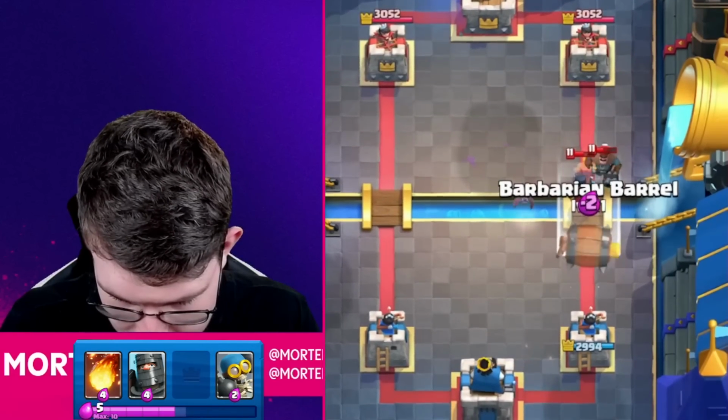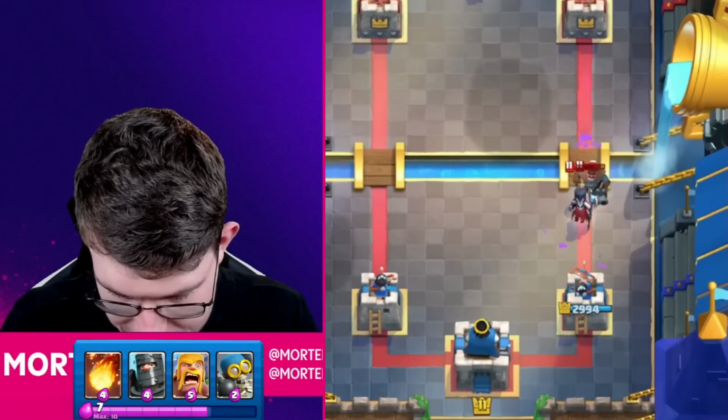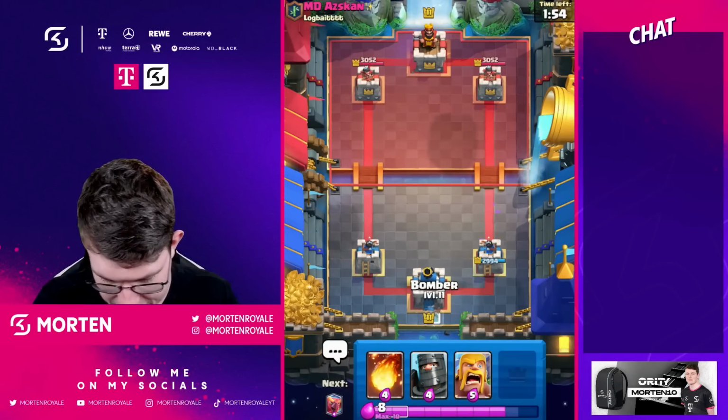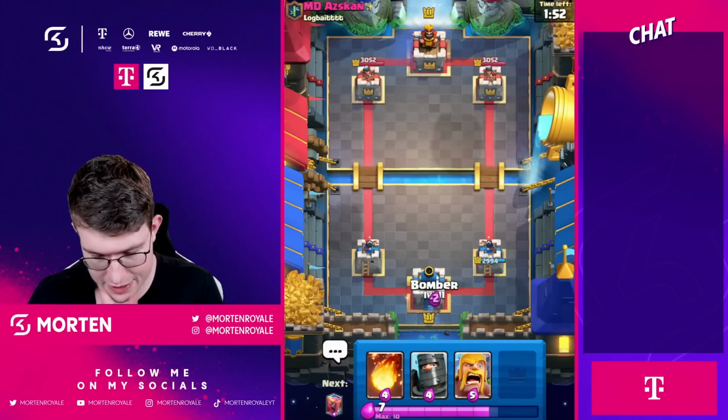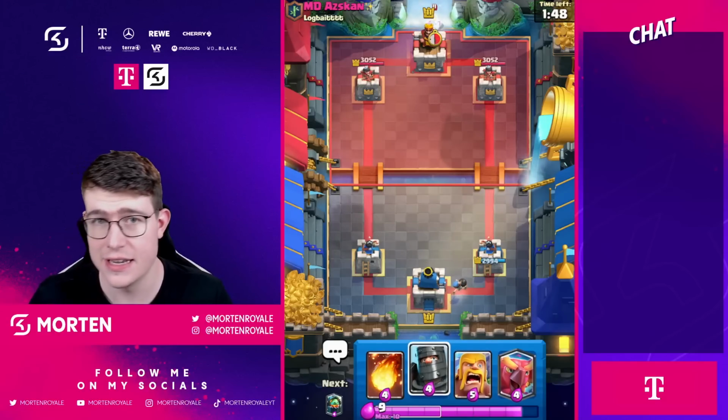I think I'm just gonna go for my Barbarian Barrel here, cleaning up everything. Okay, almost everything. But yeah, we cleaned up everything to be fair. So I might just go now for my Bomber in the back, Bomber for 2 elixir, a really good side card. Also does well against decks like Hoggies, and of course Goblin Drill.